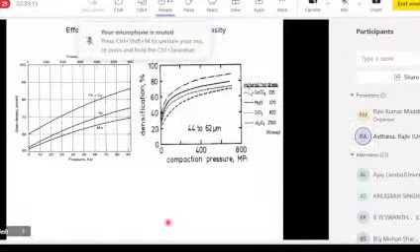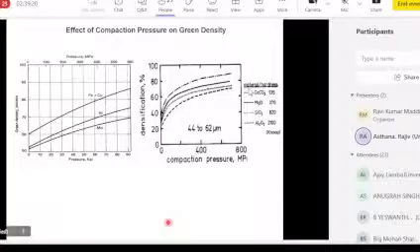These are the same kind of data for ceramic powders. Calcium carbonate is a very soft powder, aluminum oxide is very hard. These are the Knoop numbers, and you can see that harder powders are not compacted as much as softer powders. One other thing to note here is that above a certain pressure, the density levels off. No matter how high the pressure, you will always end up with some residual porosity. How do you get rid of that? Go to the sintering process, which comes after powder compaction. These kinds of graphs are important because they allow you to select the right pressure for a given type of powder.